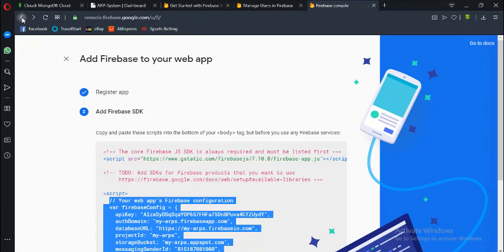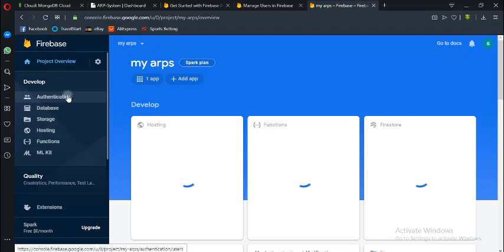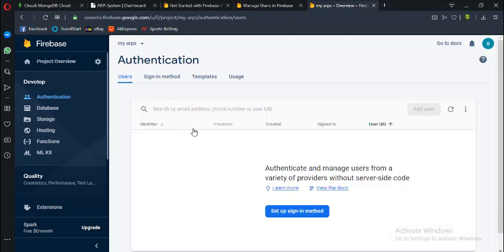We have to enable that in our project. So let's go back inside our project file to enable Firebase authentication. Just click on Authentication here. We also have the database, and very soon I'll talk about how you can set up your database, but now we are still on authentication. We have no users yet.